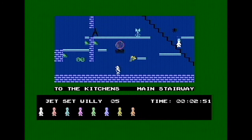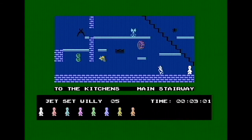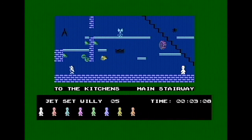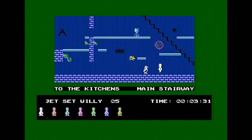It's coming down to the kitchens. And the ballroom rest is there. You haven't got the rabbit running up and down the table there. It's the penknife baddie. So as ever, it's just a question of timing this. Jumping over the robin. That's not a robin in the other versions, is it? That's an egg. I'm guessing they've had to cut back on the amount of baddies they've got for memory reasons. And yes, you've got a flying pig there as well, actually. It's odd which sprites they've chosen to reuse, because the flying pig would be from the Nightmare Room. So they converted this across, possibly from the Commodore 64 version, I'm guessing.